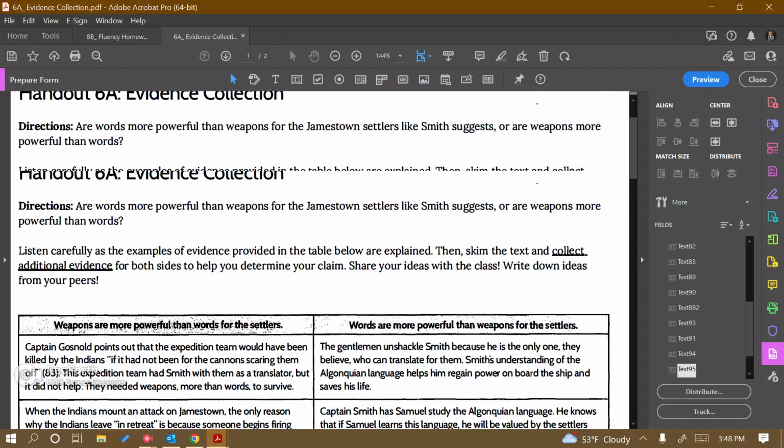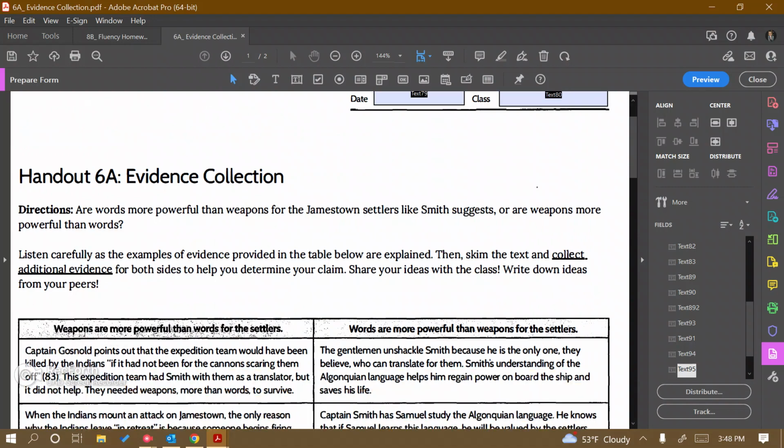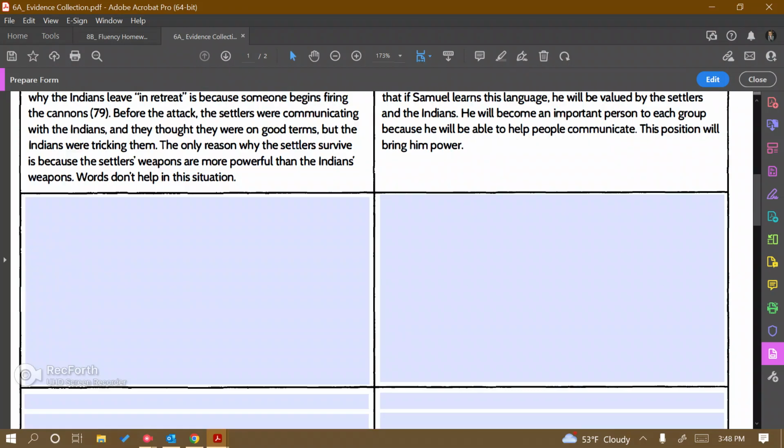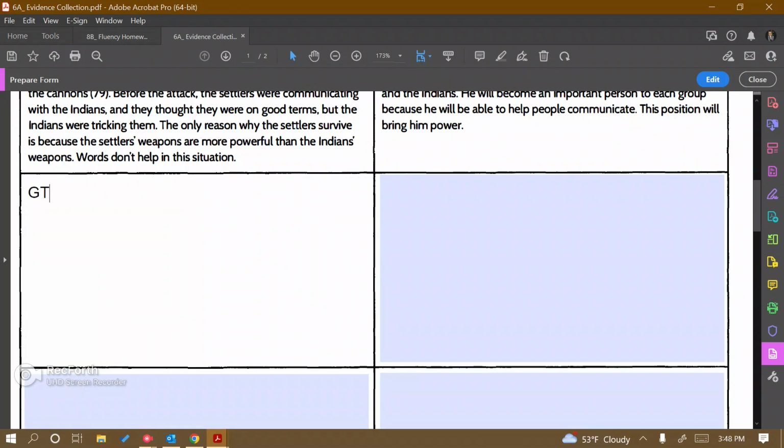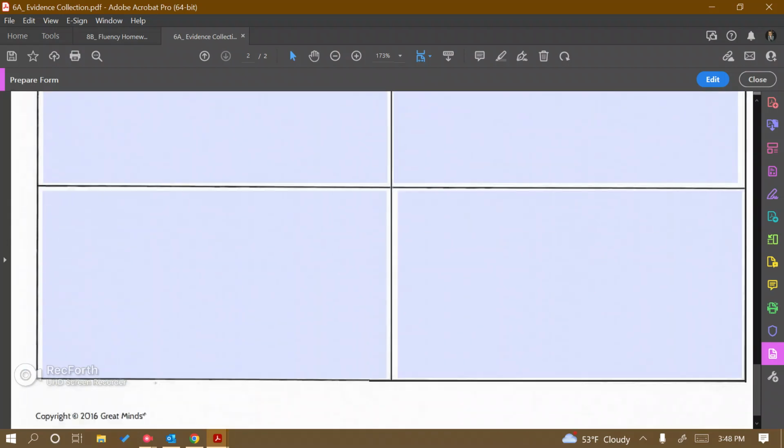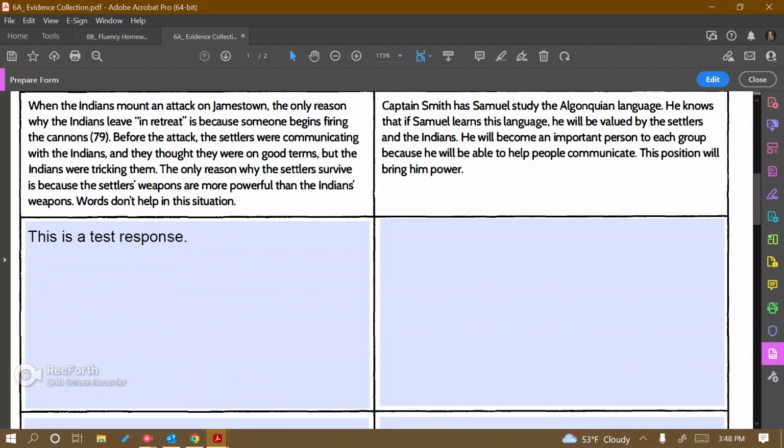I'm going to close this and let's put it back in my preview mode and you can see the difference. So now this is a test response and I pressed tab to go to my next box, because students can use tab to automatically move into their next response selection. So I try and be aware of my numbers and make sure it's not sporadic. You can see no other box was affected.